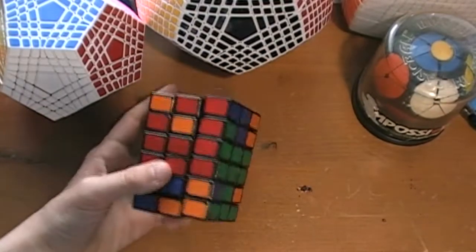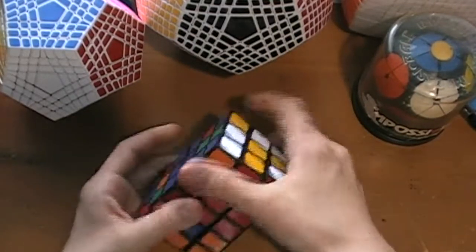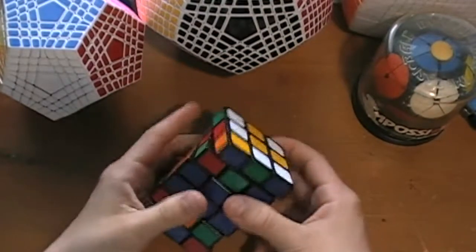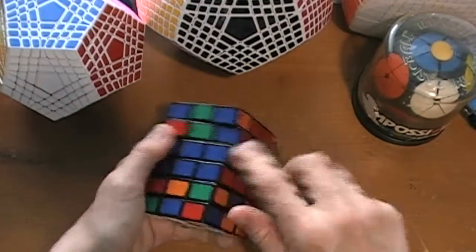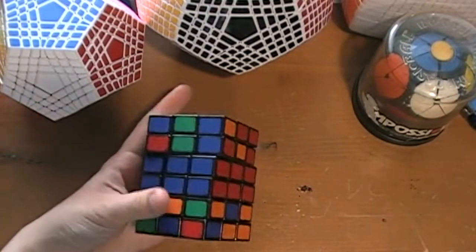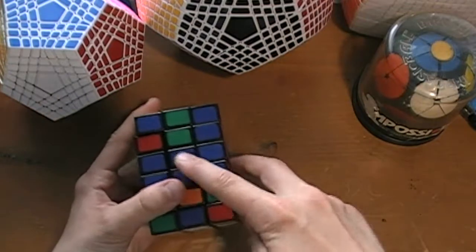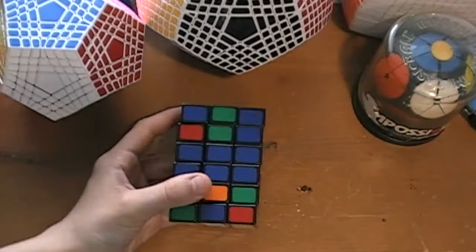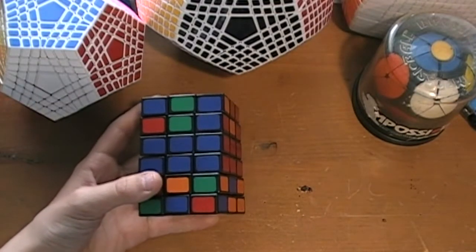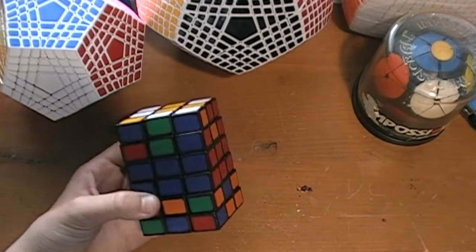But once you have that in, you can't get any parity because there's no middle layer to have a parity with. And you now have this inner layer solved. Now that you have this inner layer solved, you always have the correct color scheme. If you don't have the correct color scheme, you should just start over again using the correct color scheme. And that won't always be the same case you get where you have one across and one adjacent, but those are the same 2 algorithms that you'll always need to apply to the last layer, and that's just very intuitive to figure out when you have to apply them.